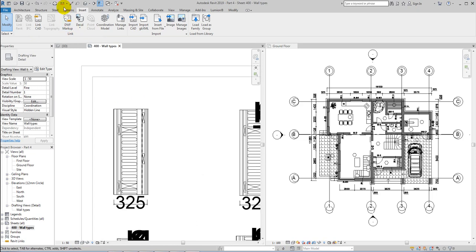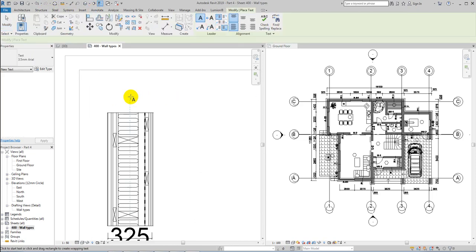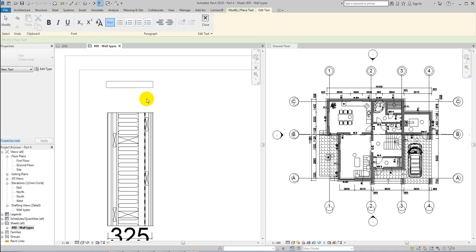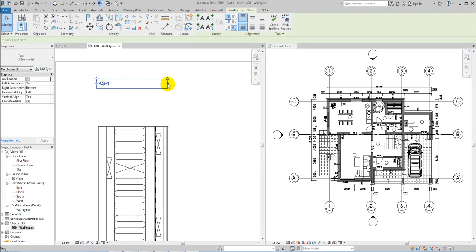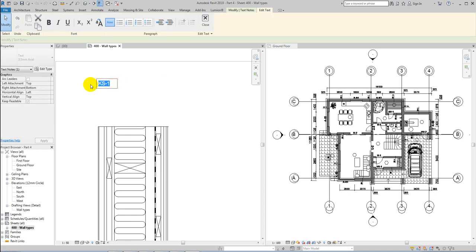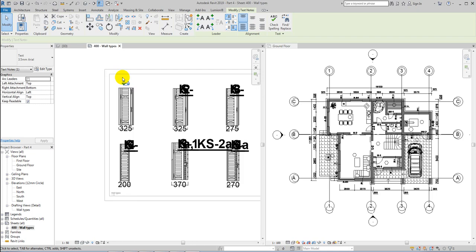Let's delete this text and add ours. KS1. Let's change the size of it, and also let's make it bold. Currently the size is too small.